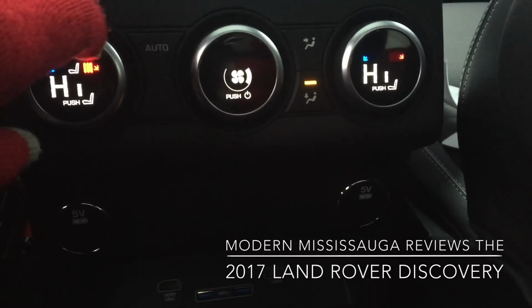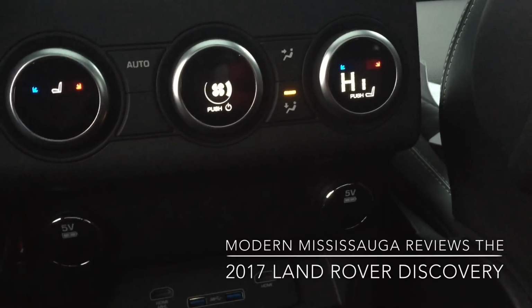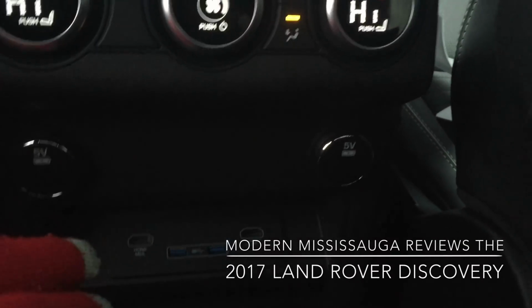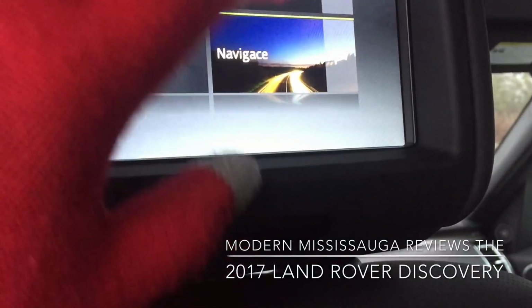HVAC controls, heated seats in the rear. Very, very cool that they have that. It's just for the left side, right side, not the middle, unfortunately, but you got some HDMI ports down there. 8-inch screens back here.